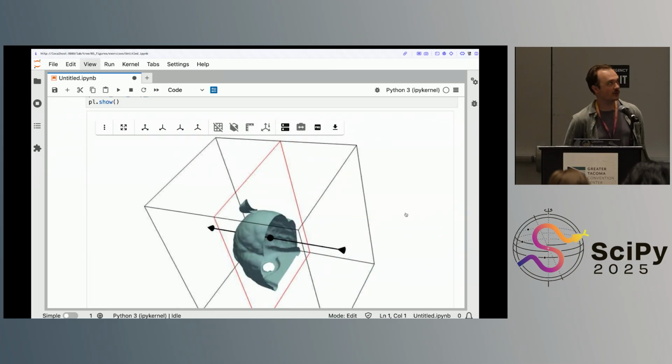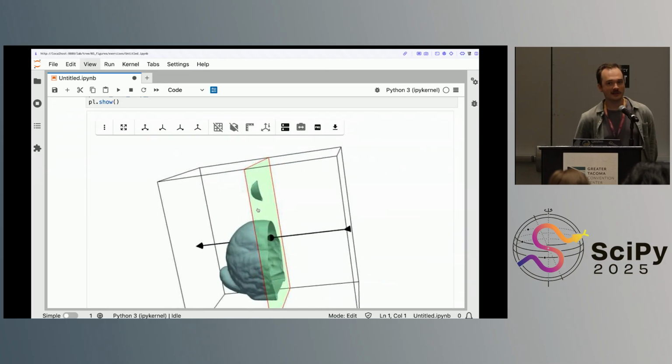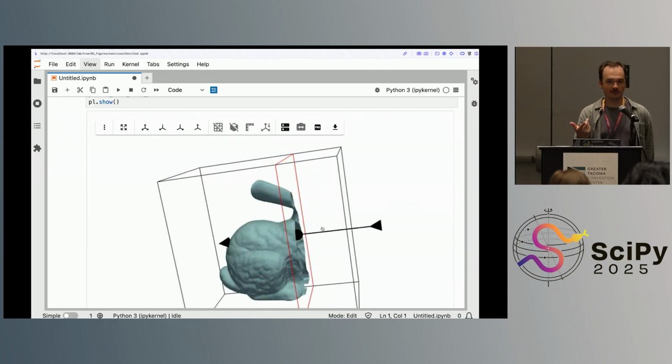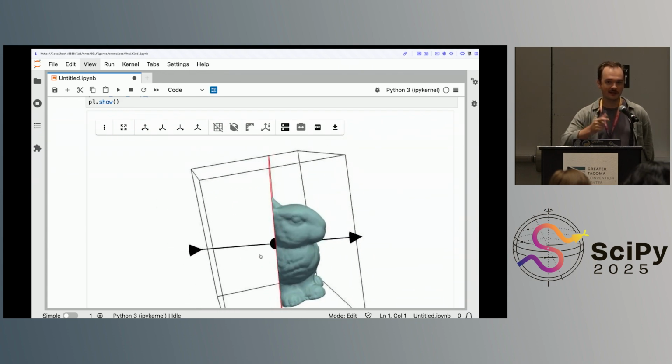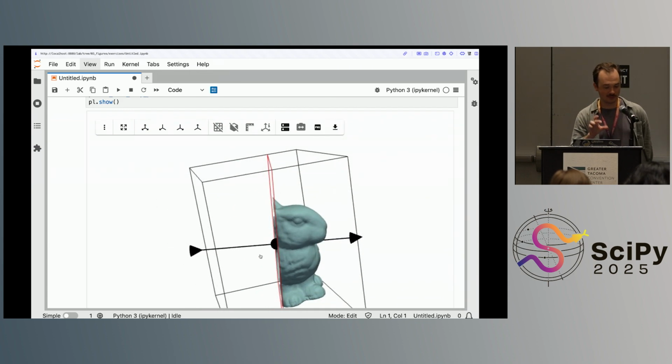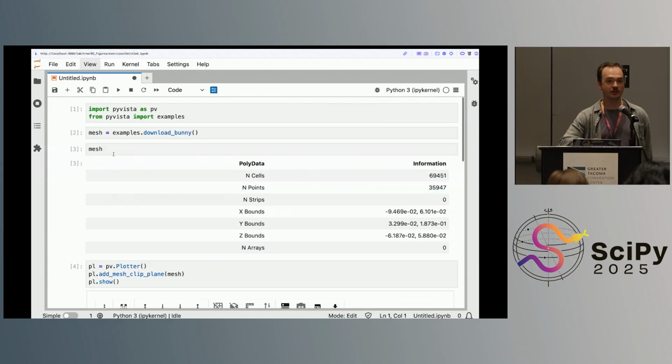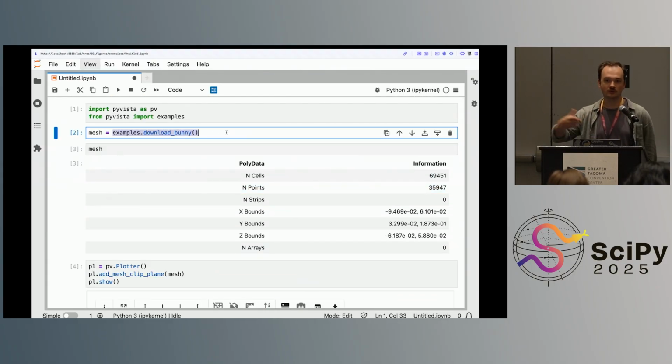But it is important to note that in Pandas, an operation might transform the data frame in some way and just return a reference to itself. In PyVista, our behavior is to return a new copy of your mesh, a whole separate thing, so we're not updating the previous one. It's always a new mesh altogether when you run a filter.